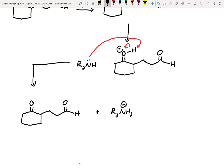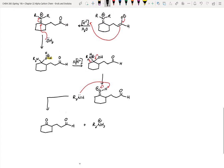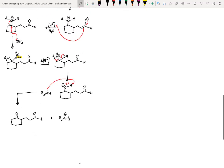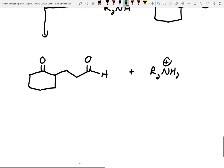Does that make sense? So really, if we go back up and zoom out, this whole portion over here that I just circled in orange converted back into an aldehyde, which was good. And then this whole portion right here that I've circled in green reverted back into the carbonyl. So if we think about this final product that we've made, this looks like our normal conjugate addition reaction.